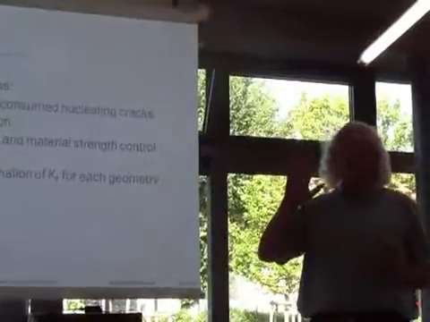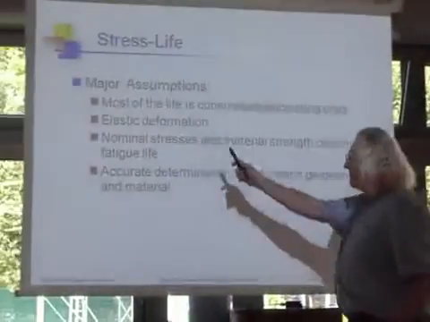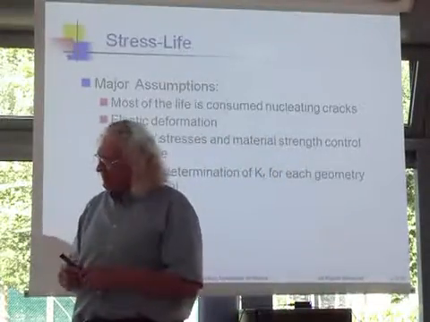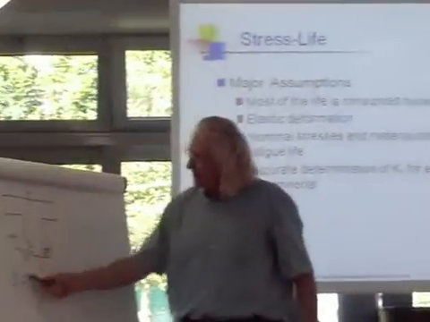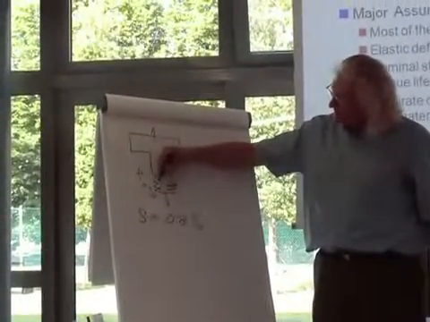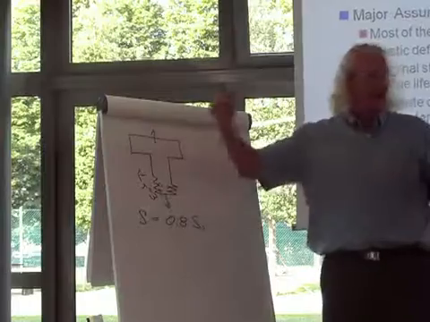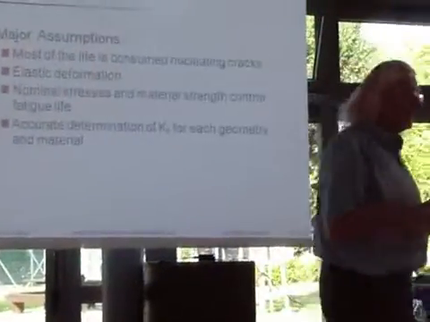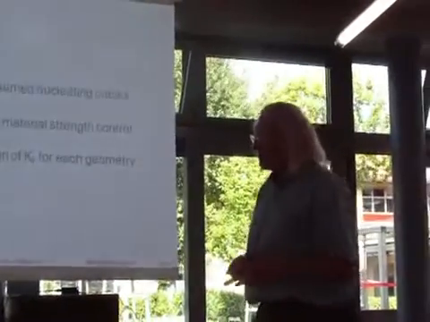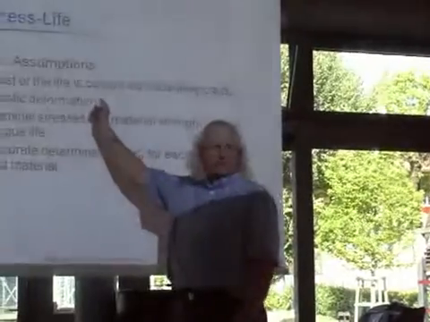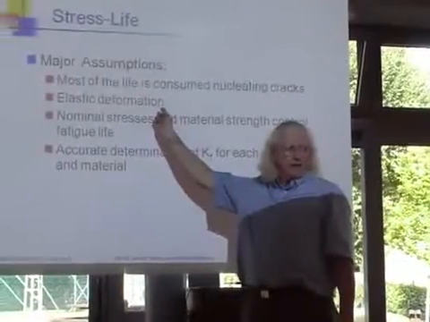And of course, what's wrong with this is the first assumption, isn't it? We know that if we have a bolted joint, the reason we preload it, and the reason we can tolerate these high values of KT, is that every one of these bolts will be plastically deformed at the root of the threads, and that's why it works. But if I choose to analyze that with the stress life approach to fatigue, the answer I'll get will be absurd, because I'm violating one of the major assumptions behind it.